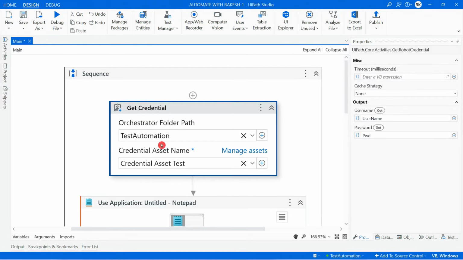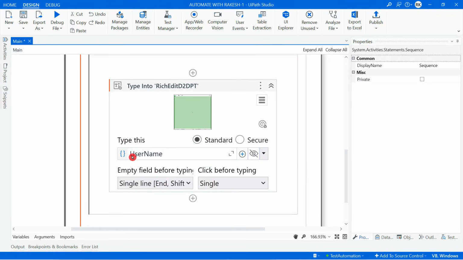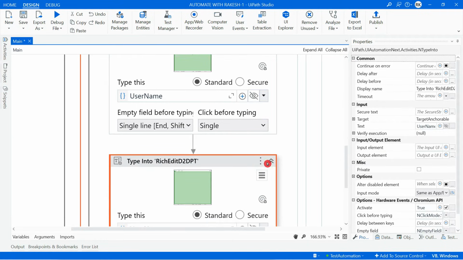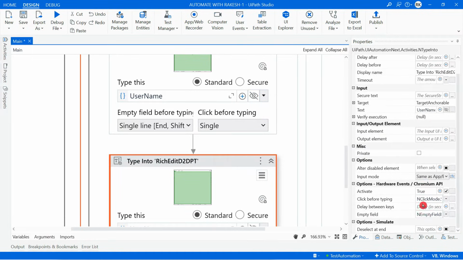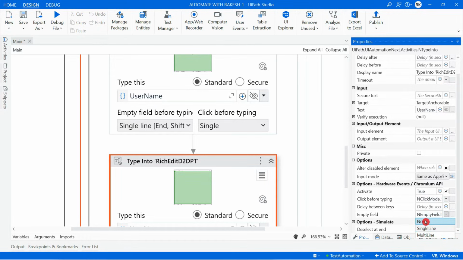This get credential activity will go to test automation folder. It will read the credential asset from Orchestrator and then pass the value to username variable and password variable. So the very first one I'm trying to type is the username. The second one, simply copy paste. Okay. And here there's a property empty field for the second activity, because otherwise it will erase the first one. I'm saying none.